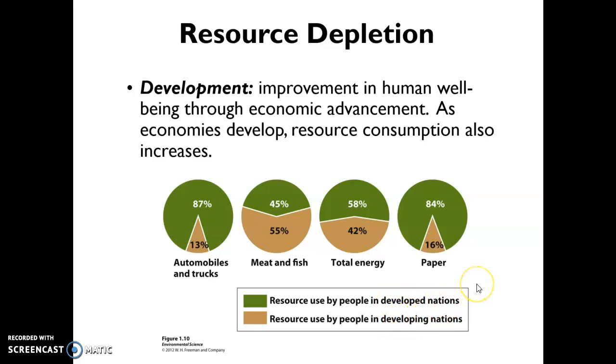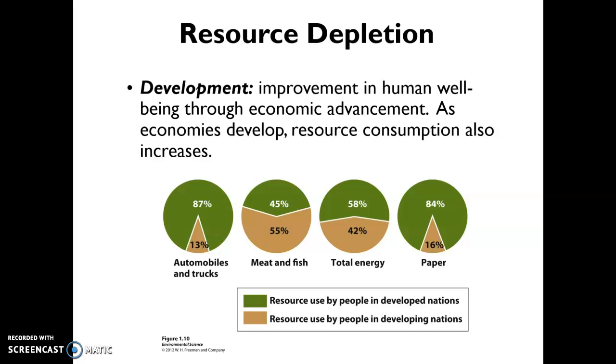We no longer say first world and third world countries. A developed nation is one that has been developed economically, such that they've achieved an improvement in human well-being. Developing nations are countries that are still working on that. So a country such as Vietnam would be considered a developing nation because they are working toward economic improvements which will lead to improvements in human well-being.